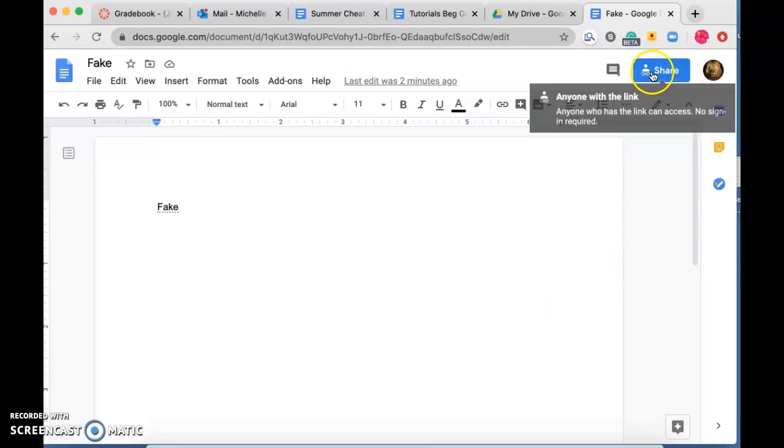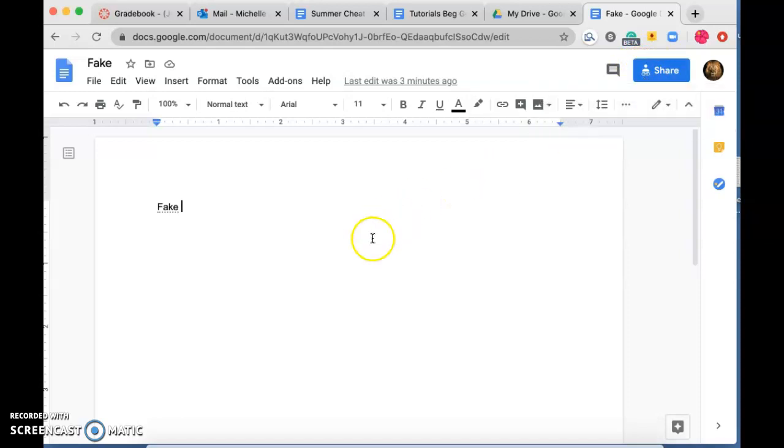So now you can see my option up here has changed, and this says anyone with a link can access, and it shows a person and a link icon instead of just the lock sign. You can see right here it's updated in real time, so it says last edit was made 3 minutes ago, and it automatically saves to the cloud. You don't have to worry about clicking the save button like in old school Microsoft Word. I know they have the options for it to save online now.